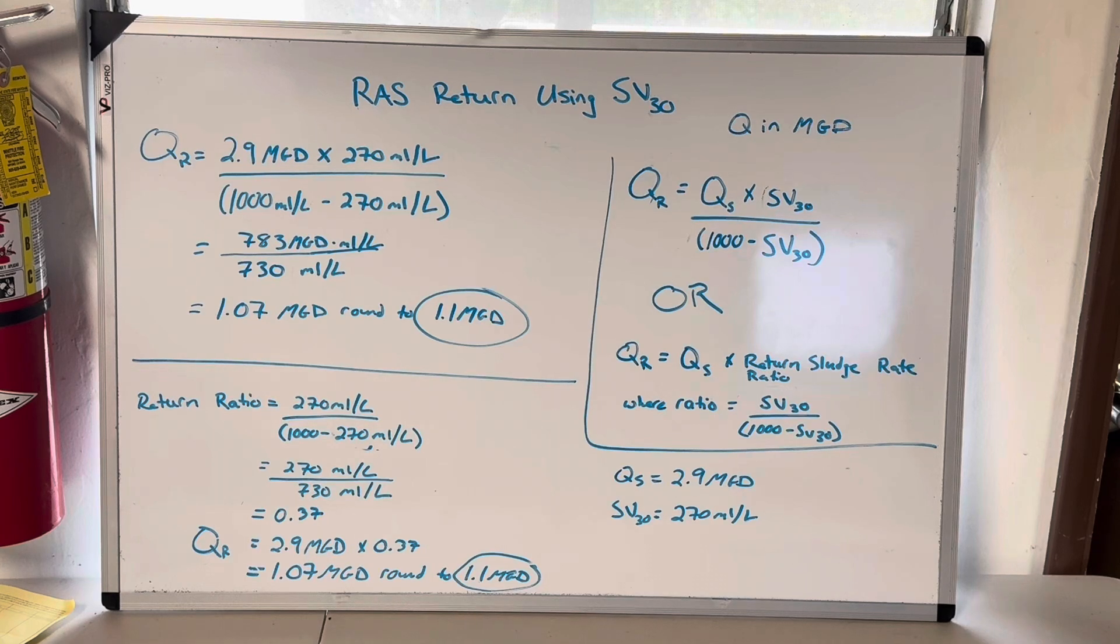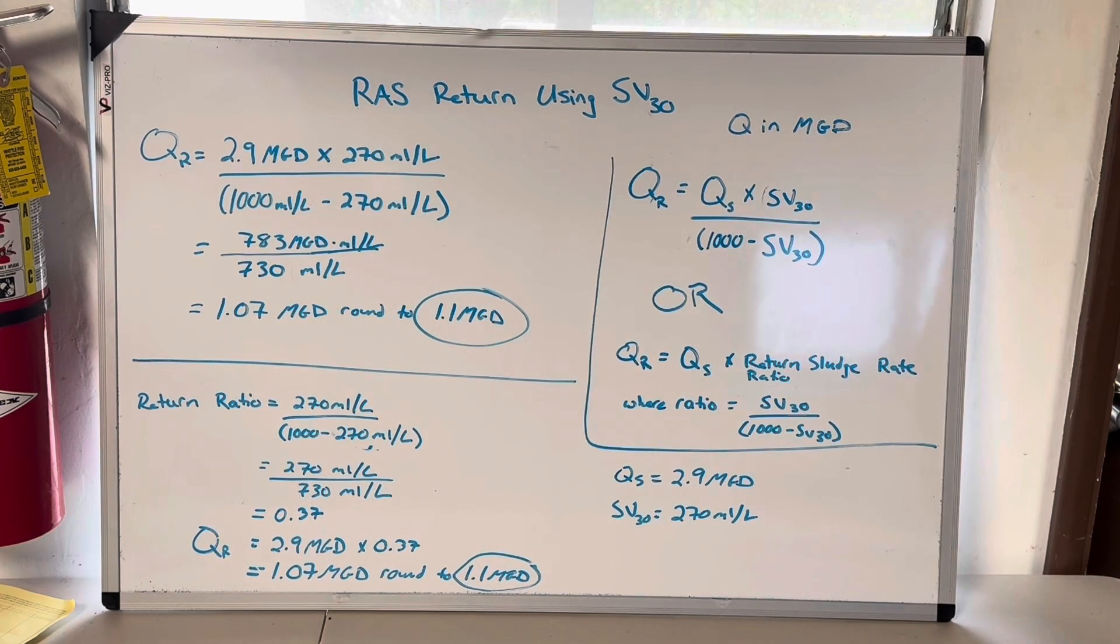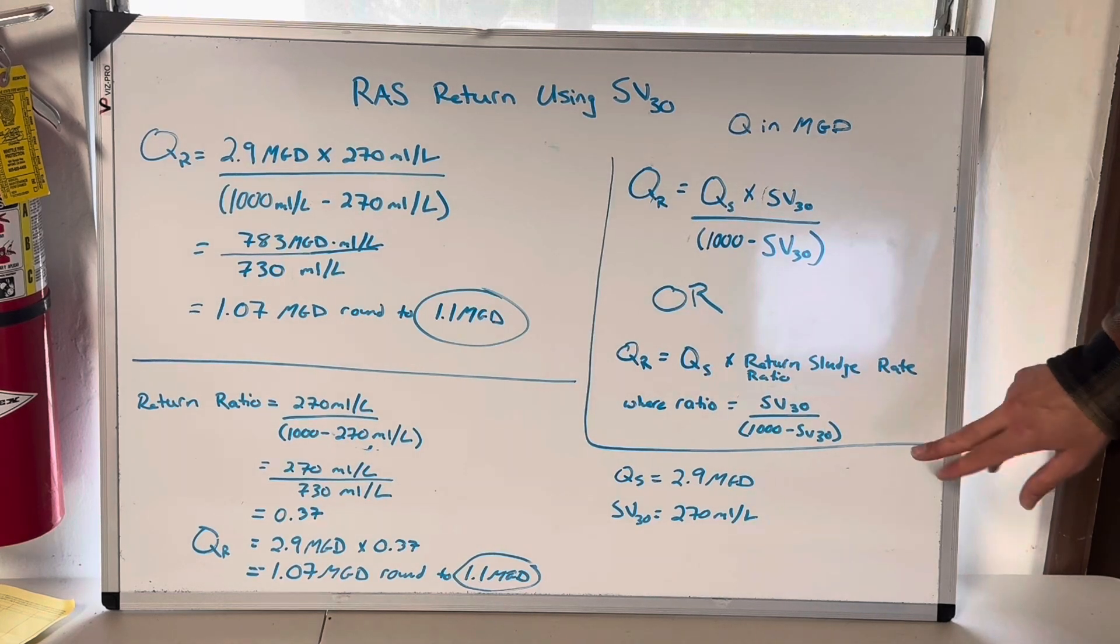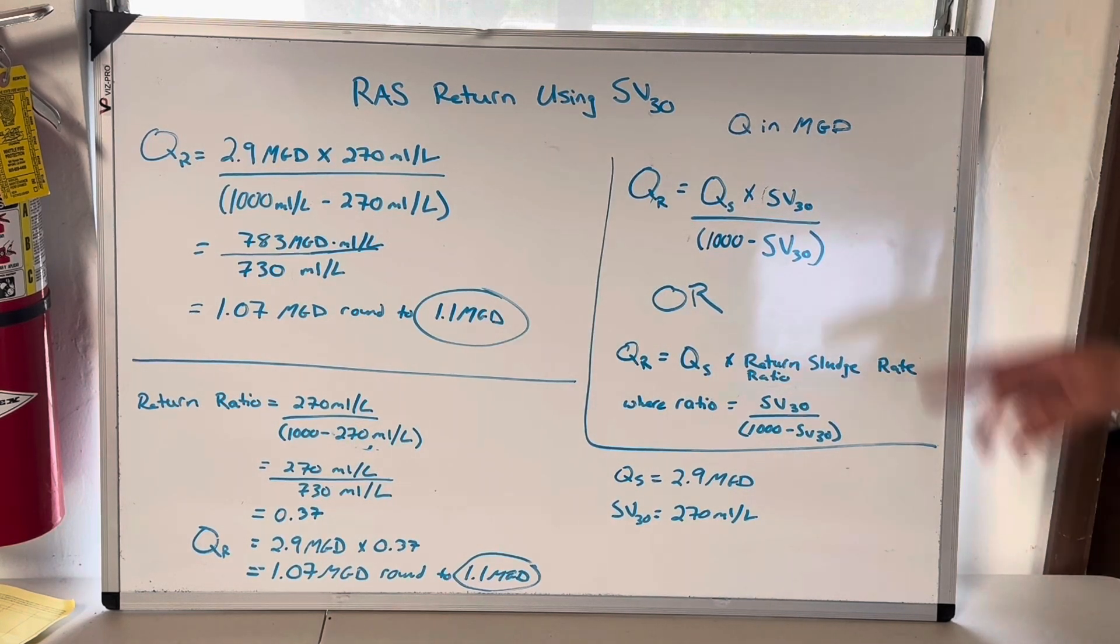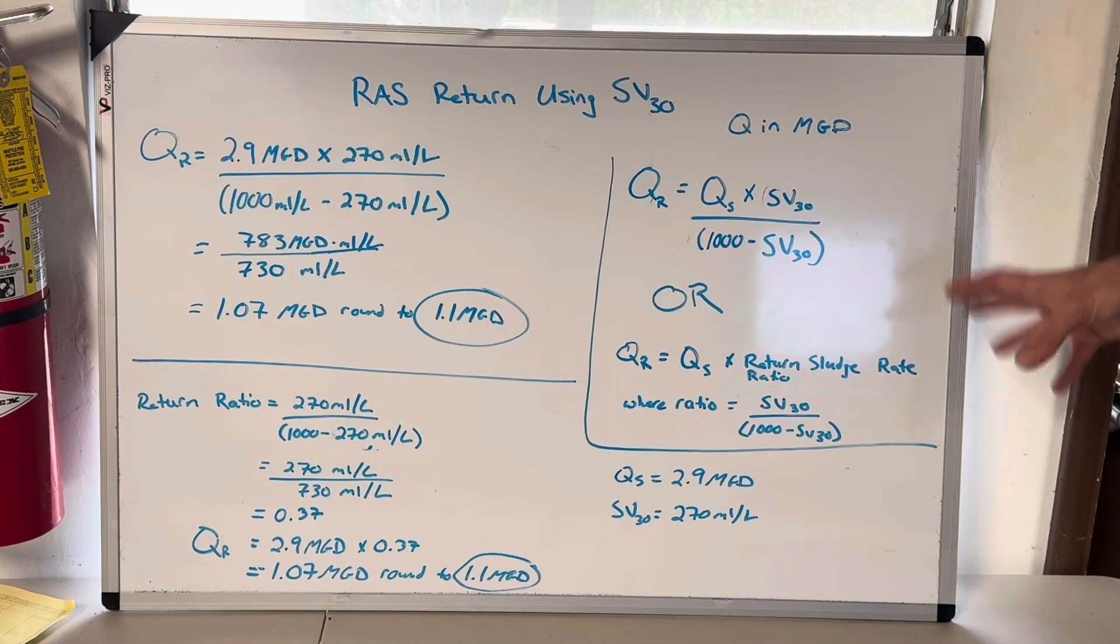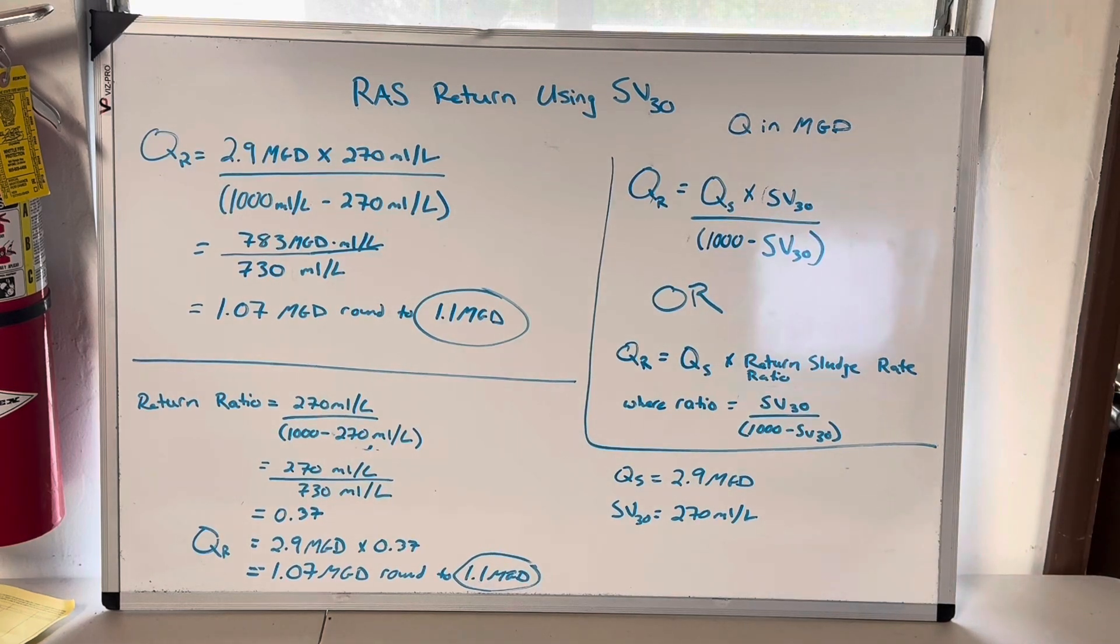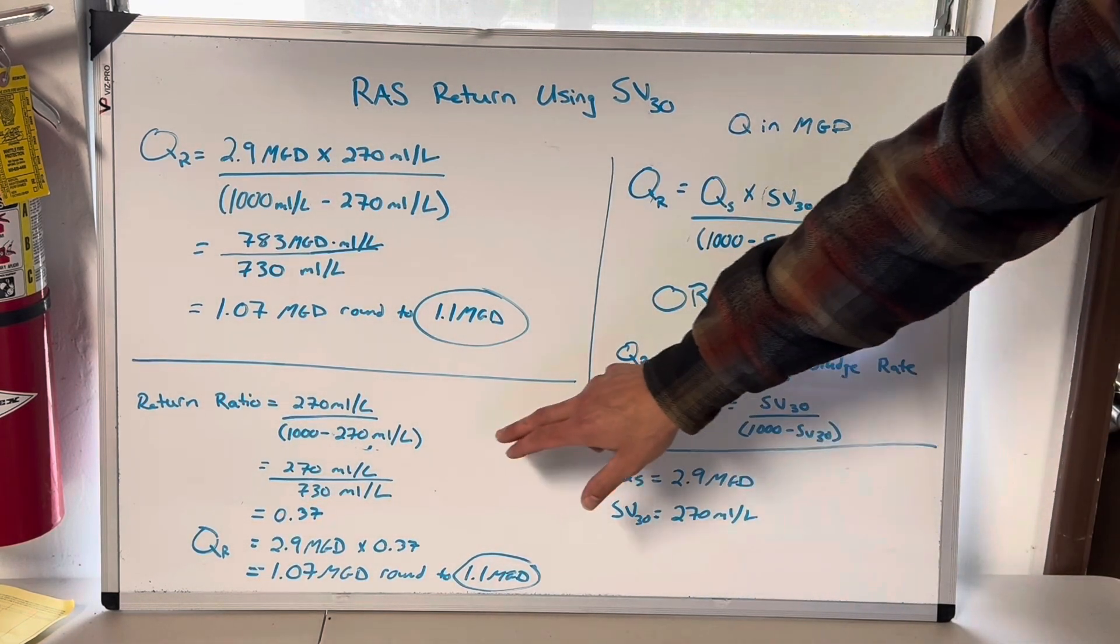What's really nice about multiple choice is you can see that, hey look, I've got one of them. And so 1.1 MGD is what I got on that one. And to double check my work, I did it the other way. And I suggest if you know how to do a math problem two different ways, do it two different ways to ensure you get the correct answer, or at least a consistent answer. And you know you're onto something when your results are consistent with different math equations.